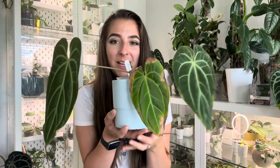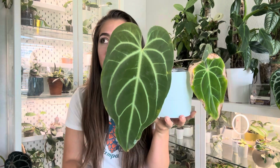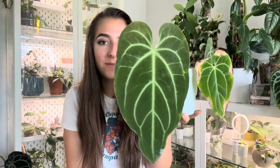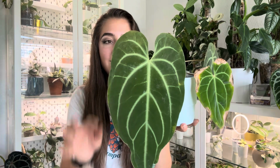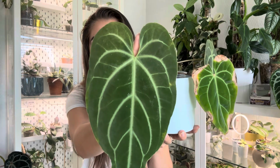Finally, we've made it to my 2 big boys, and they are 2 of my favorites because they're just so pretty. They're just such pretty boys. This is my Bessier Affinity crossed with Magnificum. This lives on a shelf with slightly lower light, doesn't seem to mind at all. Just living its best life and thriving. I love the glow up of these leaves. I love these bunny ear lobes. Oh, they are so stinking cute.